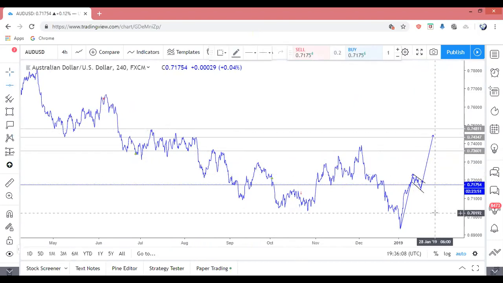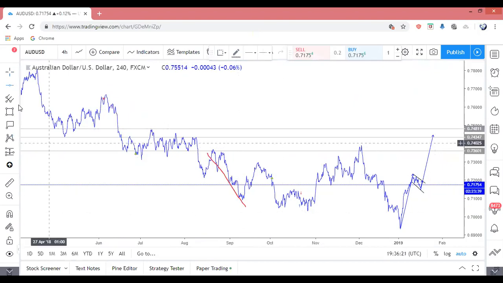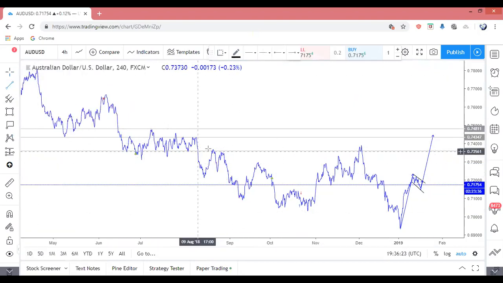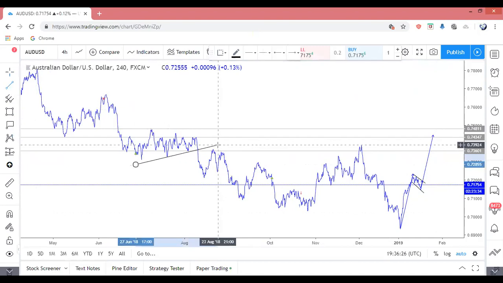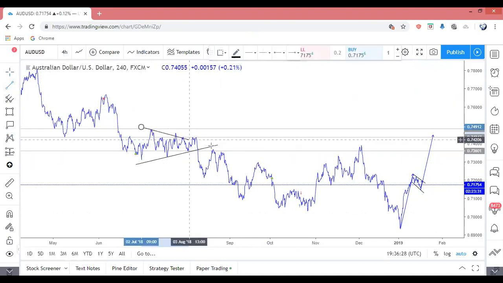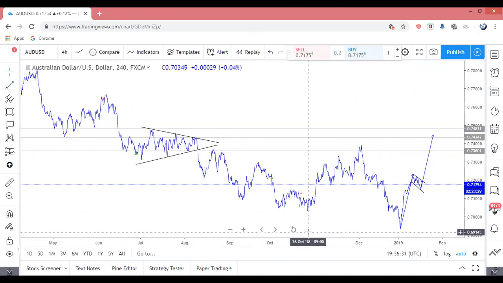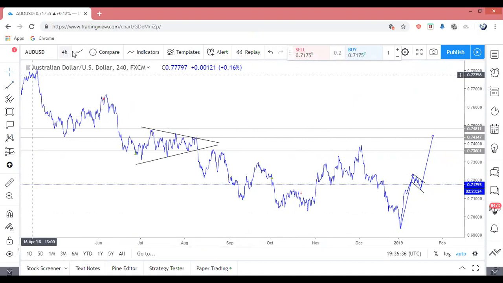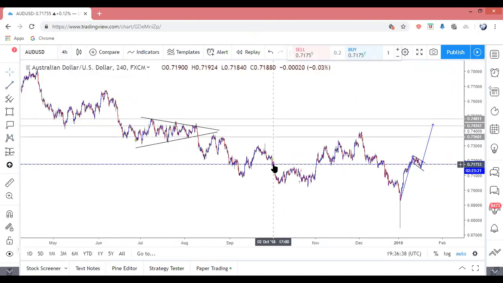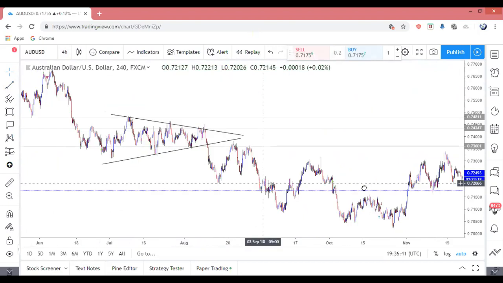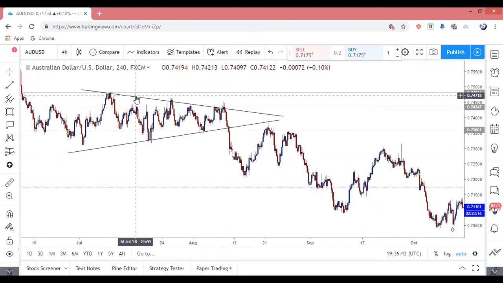Yes, it's a good example. However, you're supposed to draw the flag like that. Remember, you're still using trend lines. Remember what I told you, all these tools work together. So you still use the trend line.